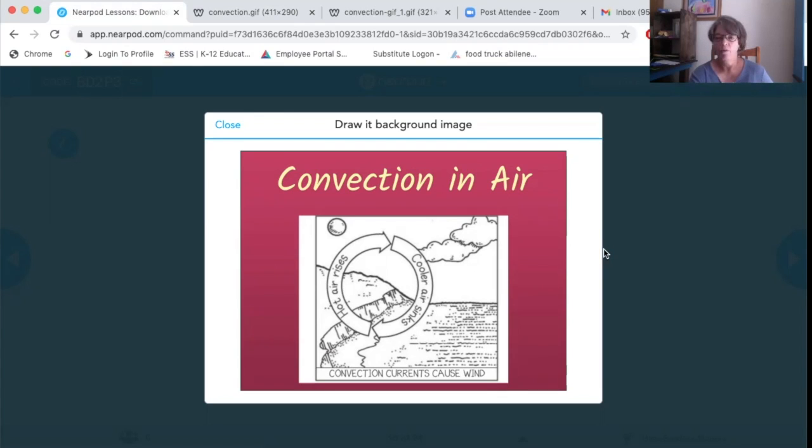So convection in the air happens all the time. We have heaters that blow heat through the air. We have ceiling fans that blow. We have heat that is caused from these convection currents. Now, when we get to weather, this is going to become very important. So far we know that one example of convection, or a convection current, would be wind or the causes of wind.